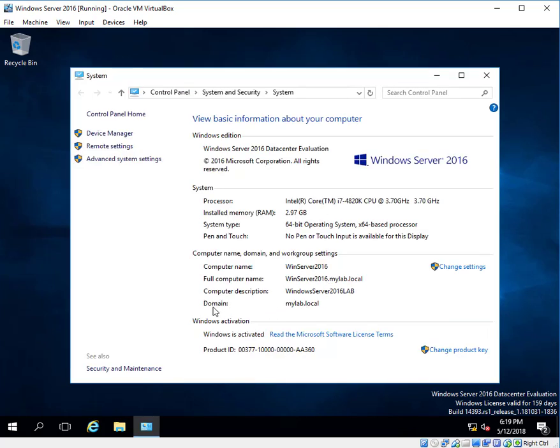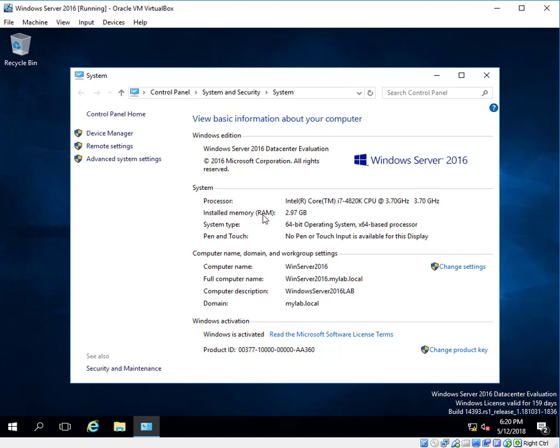And as you can see, the domain is mylab.local, which is the domain that I set up when I promoted this server to be a domain controller. So if you remember, when I did that, I put mylab.local. So this is to verify that it has been set up correctly.